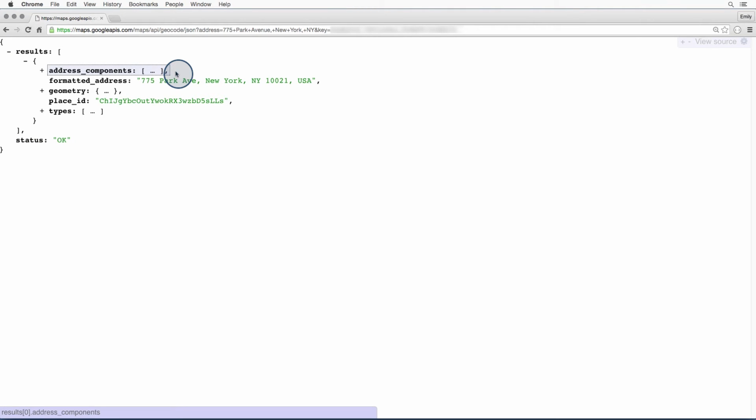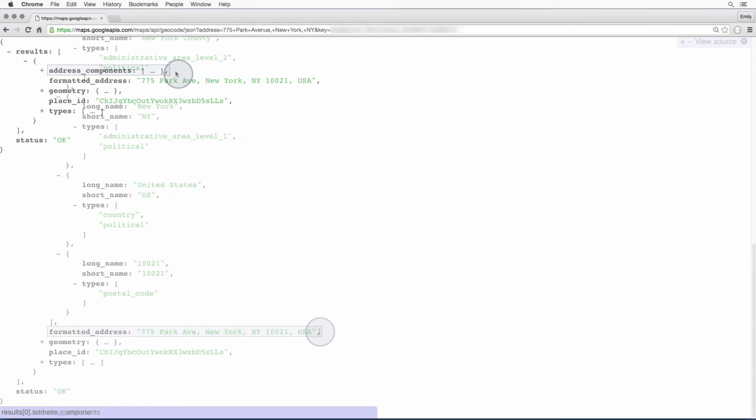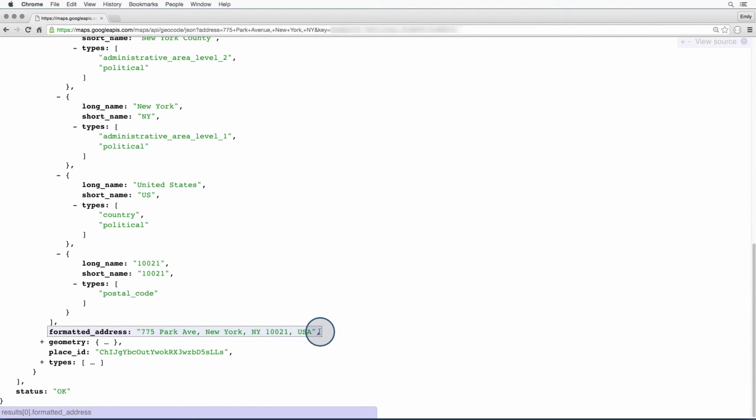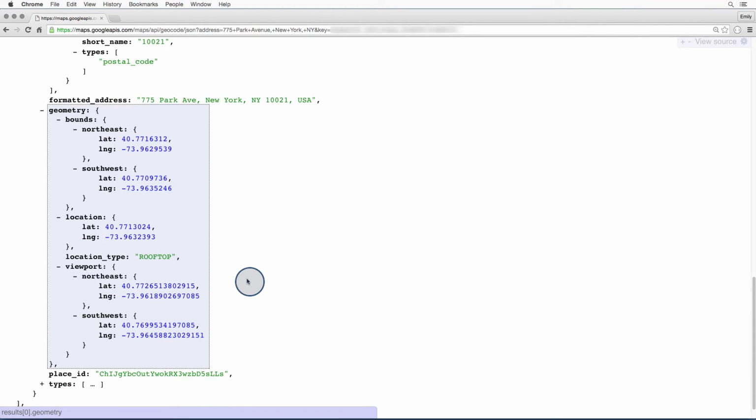The address components section has information broken down into things such as street, town, neighborhood, country, state, etc. We also get a formatted address that we can use on its own. The geometry contains the lat-long of the actual location and other important info. And finally, we get a place ID, which is another unique identifier for any place, ranging from a whole country down to the granularity of a single address. We'll use that in conjunction with the Places API later in the course. Right now, we're interested in the geometry, so let's focus on that.